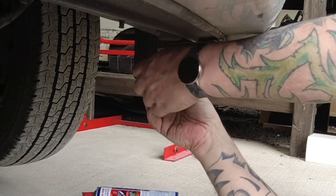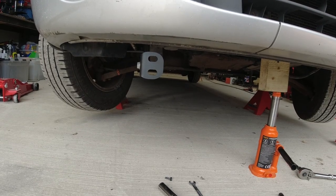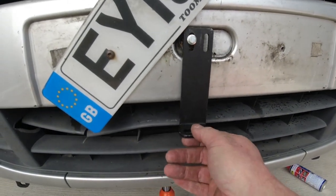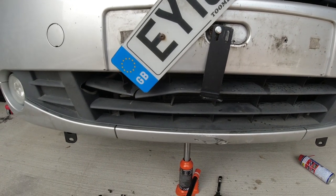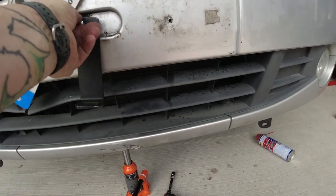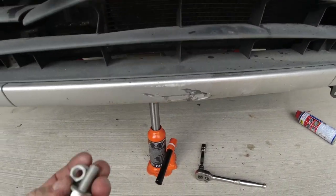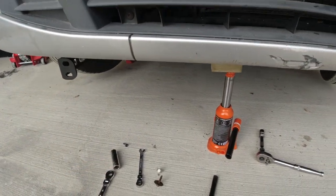Right, so they're on finger tight for now. So there's the driver side bracket and the passenger side bracket just there. And there's your center bracket. So what I'm gonna do is mount the bull bar on this center one first, let it hang for a moment. And then I'm gonna attach it to there and to there. There's your nut and bolt for that. The bolts that attach the bull bar to there are actually in the bull bar themselves.